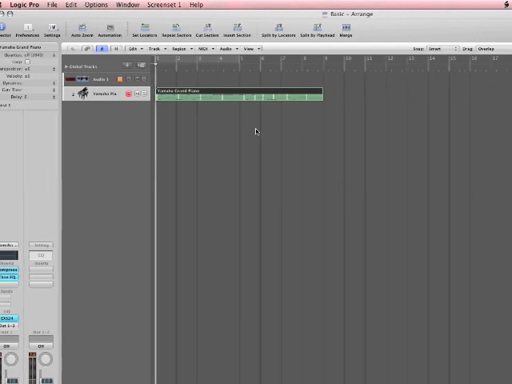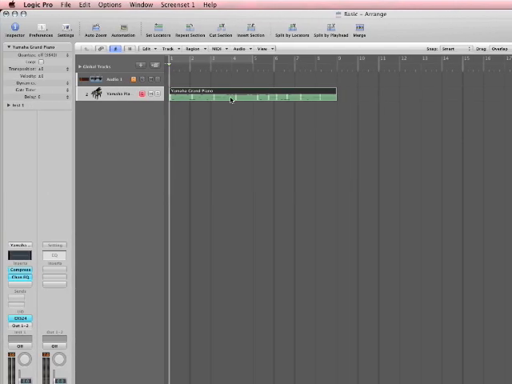All right, so we've talked about that. We've talked about if I'm moving stuff around, if I want to move it at a higher resolution, I hold down Control. If I want it at the highest resolution possible, I hold down Control and Shift, and that'll move whatever region I have by ticks.